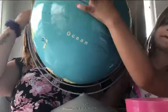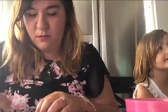We have a really big circle over here. That is the globe. Can you show us where we are in the globe? Right here. The Hawaiian Islands. We are pretty small, but we make a really big impact on the world. All About Me. Our letter of the day was M. Can you say some things that start with the letter M? Mandarin. Monkey. Millimeter. I can't even say it. Millimeter? That's an awesome one. That's a math word. So monkey, millimeter.